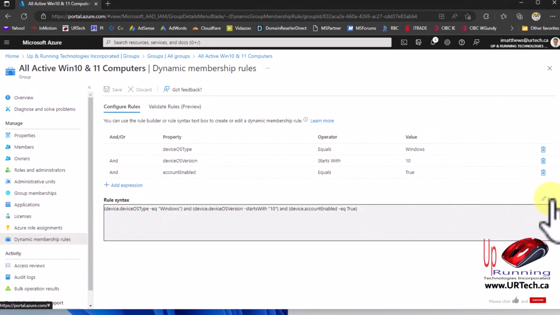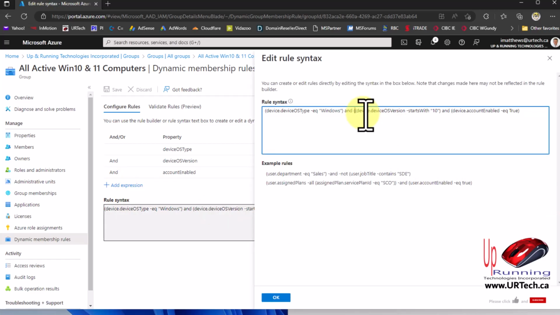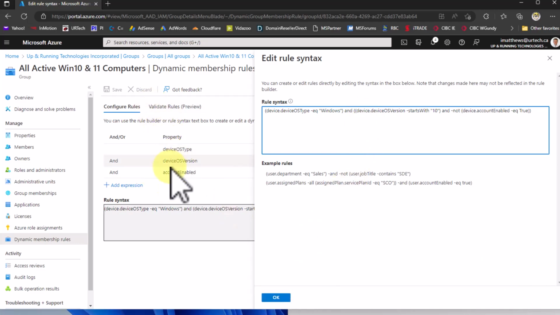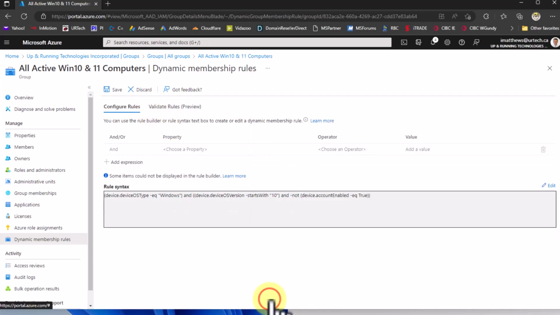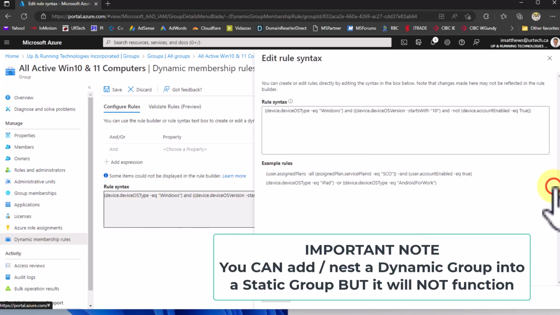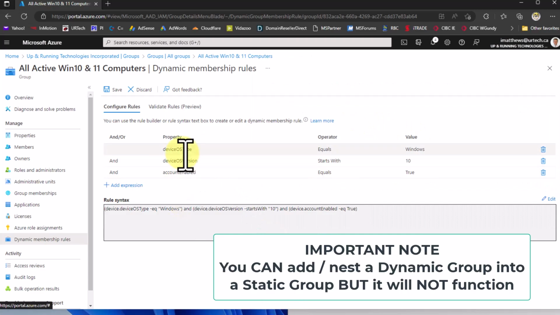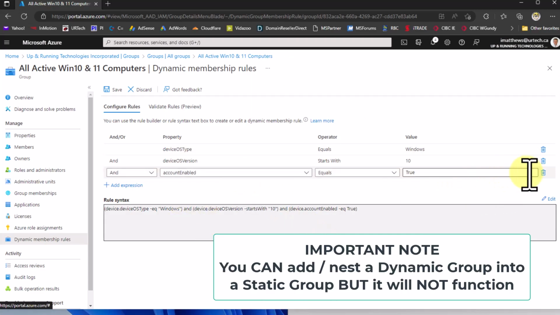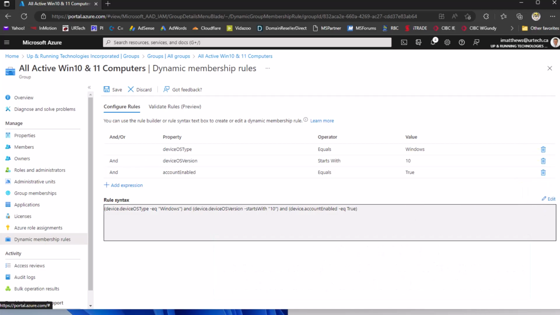But look, I can do some other things like going directly into the syntax. I could add a bracket here and a bracket there, and I could add dash not. So these would be all of the disabled ones. And now look what happens when I click save. Just pay attention up here because these are going to disappear. See that? So now it's just in the syntax box, and that's where you have to edit it from now on. I'm going to go undo that. There, and they just come back. Good to know, and you can delete a rule. I could click on this and dump it. Okay, I'll be back in a couple of minutes, and let's show you what the list looks like.